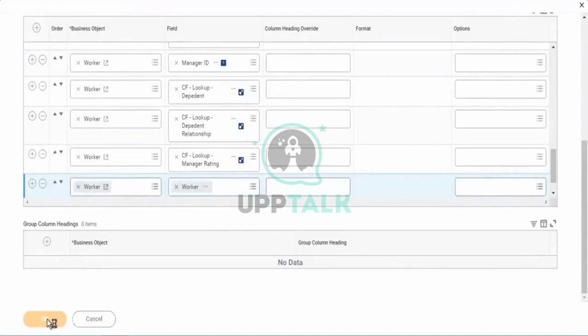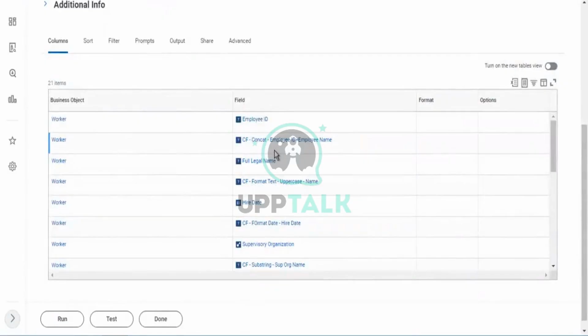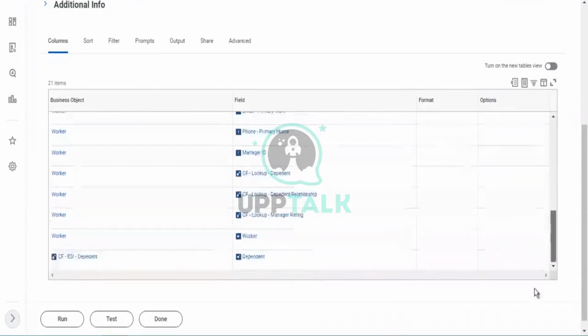Whatever business object that I'm saying, what is a business object? A business object is nothing but something which holds values in the form of fields and instances. That's the meaning of business object, right? There is no underlying meaning other than this. A business object is nothing but which holds the value in the form of fields and instances, and even which you are using as a field. For worker, you are using employee and concatenation, sorry, name, hire date, and supervisor organization. You're using a field. But even worker is also a field. And that's the reason why you're able to use a worker as a field here. Worker is a field of the worker business object itself.